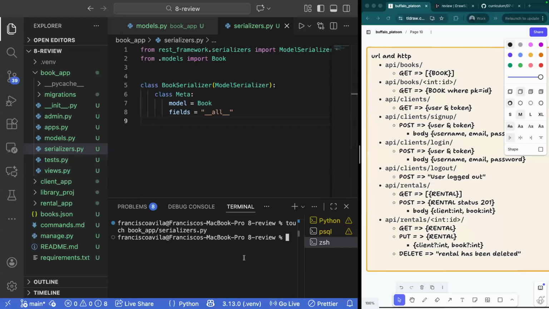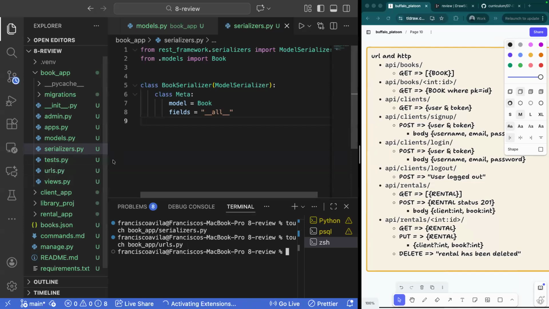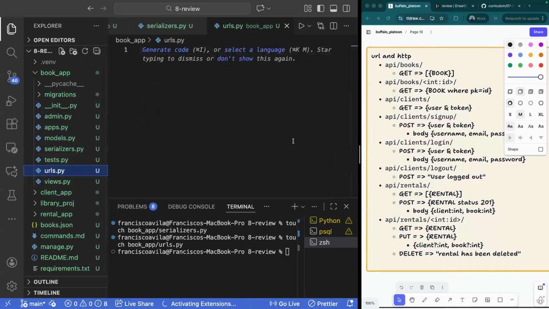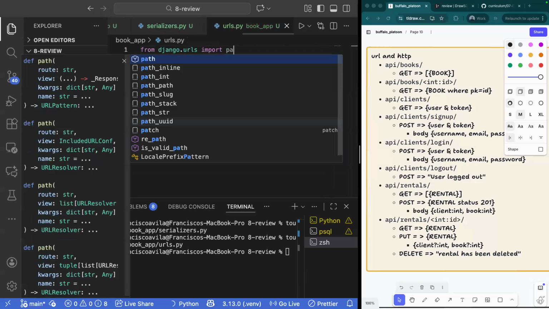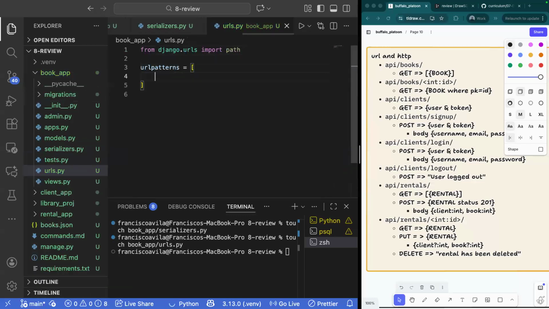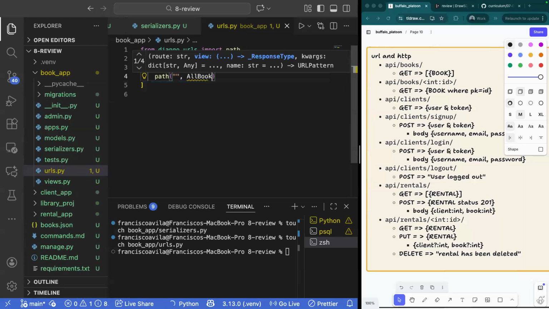I can dive into my URL patterns. So touch book app urls.py. In this urls.py, I want to, from django.urls, import the path. Here I have my URL patterns, where I'm going to include my path. This is going to be for all books, grabbing all books at once as a view with a name of all books.